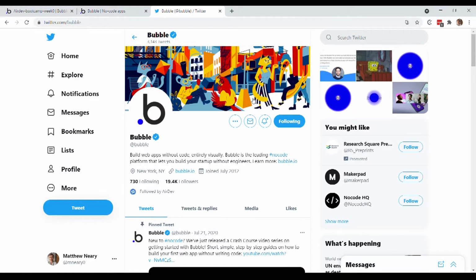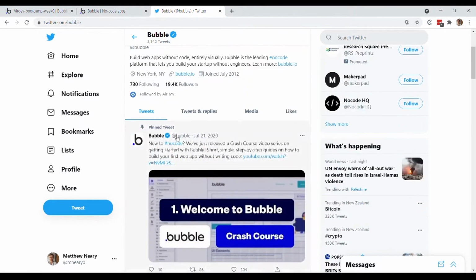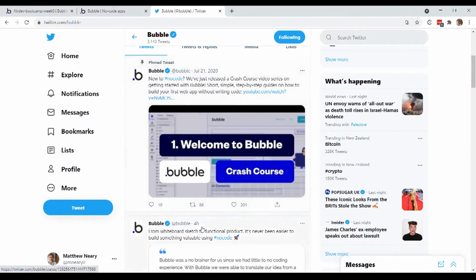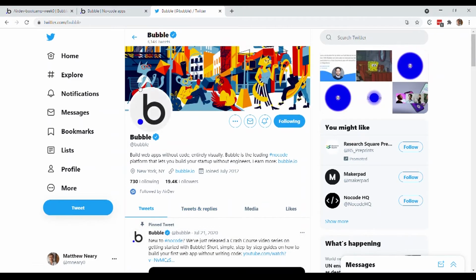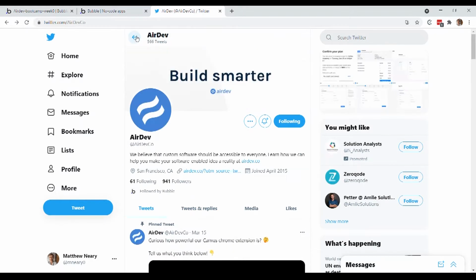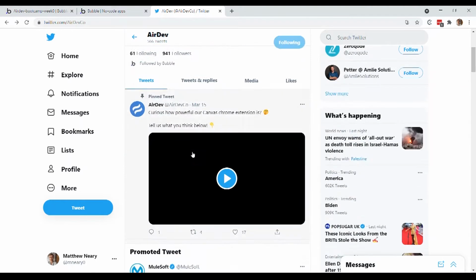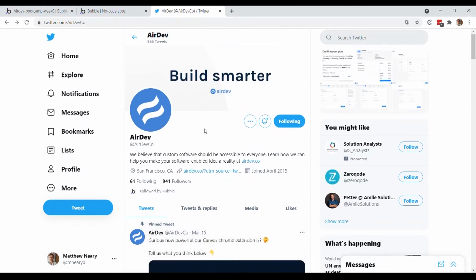So just take Twitter as an example. Every Twitter profile has the same structure. We've got a banner image up the top, a logo, a name, some other information down here. Then we've got a list of tweets. We've obviously got some other tabs over here. If I go to another Twitter profile, if I open up the Airdev profile, it's exactly the same. Structurally, it is exactly the same. So the only thing that's changing is the data itself, or the values in the page.